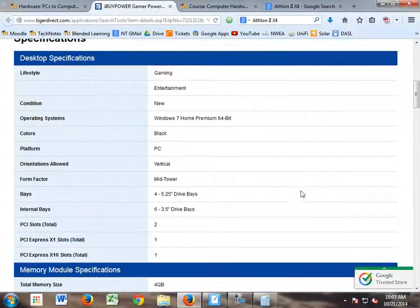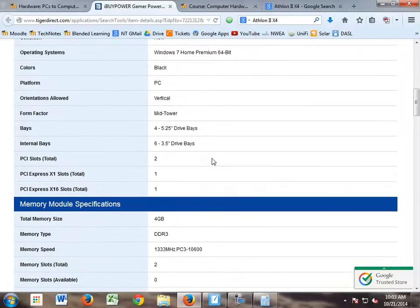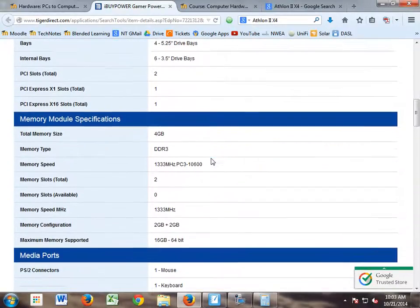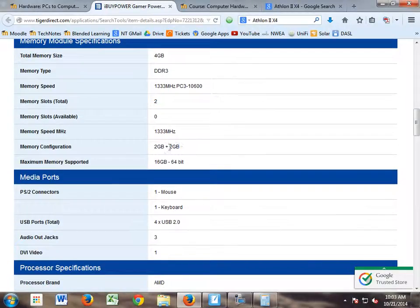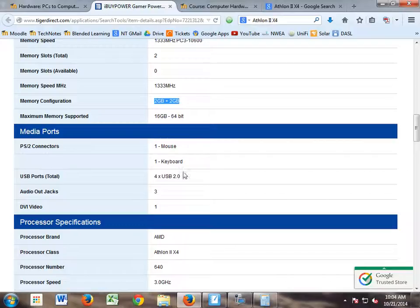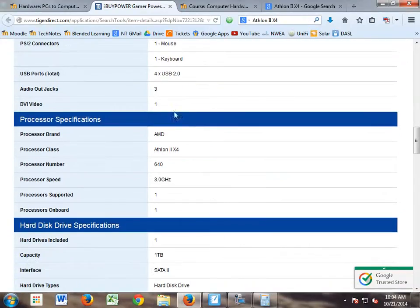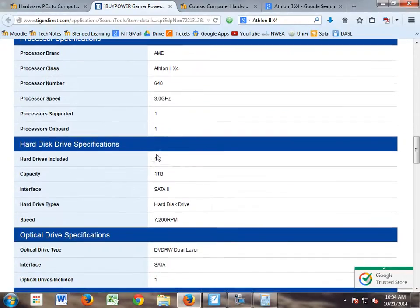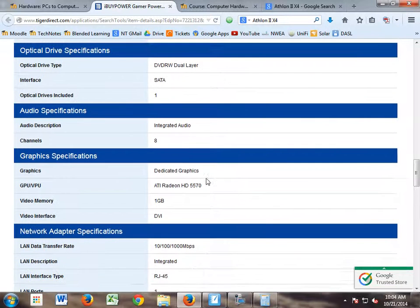Okay. So I'm going to go ahead and look at it. It says it's for gaming. Let's see. Has 4 gigabytes of RAM. How many sticks? 2 sticks of RAM. It's got two 2 gig sticks. It's even more specific. It's using PS2 mouse and keyboard, I think. Let's go down. That's just the connectors. We'll see. AMD, 1 hard drive, 1 DVD, integrated audio.